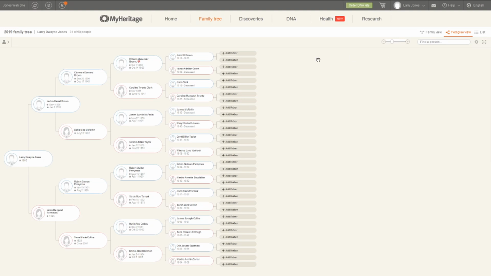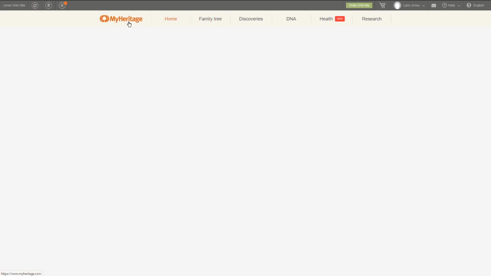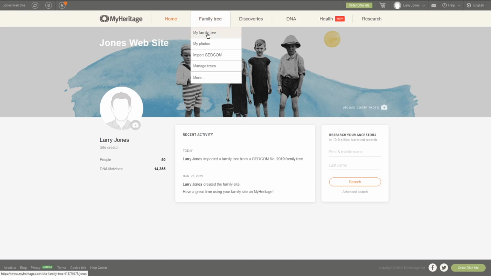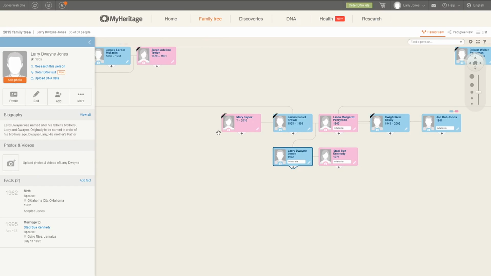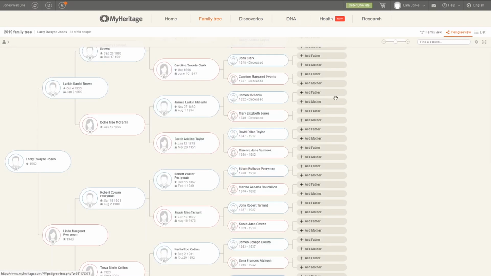Yes, I can. If I go over, and I'm just going to quickly go back to the main page, maybe I was going to check something, and then come back to my tree, the first thing I notice is it didn't keep me in pedigree view. It took me back to the family view, and that's kind of frustrating. And I went to the pedigree view and it didn't keep my sizing, and it didn't auto size.